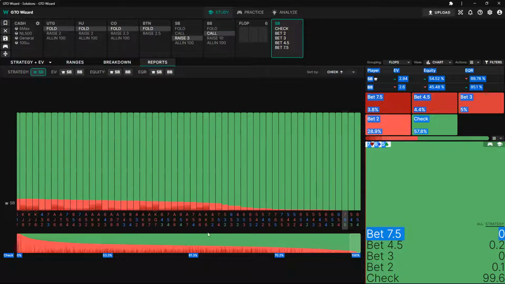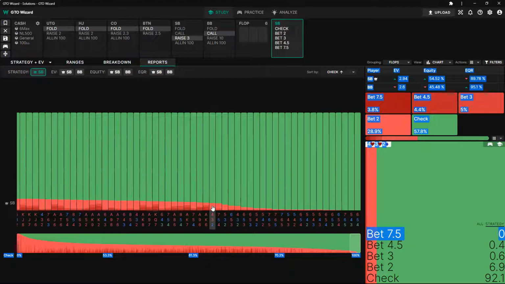Scrolling along, we'll see there's another category of board that has a very low Cbet frequency as well, and that is the monotone textures. That might seem kind of surprising. Let's have a look at some of these. The Ace-King-6 has got some overbetting going on there, you can see, whereas the Ace-9-6 still bets at low frequencies, not doing as much overbetting.